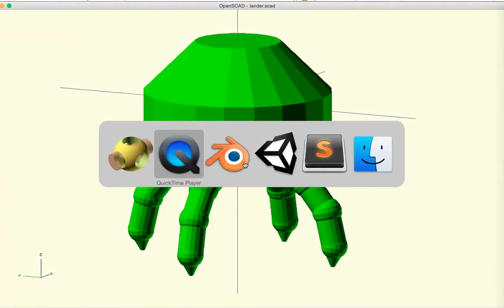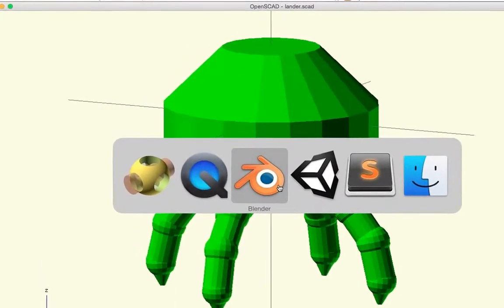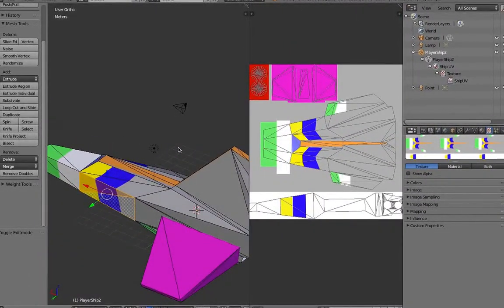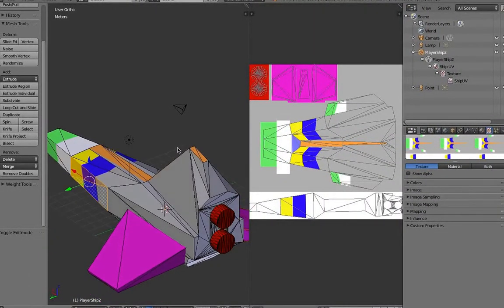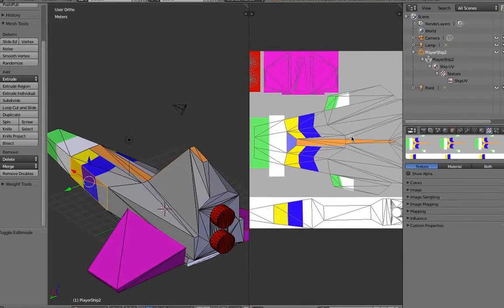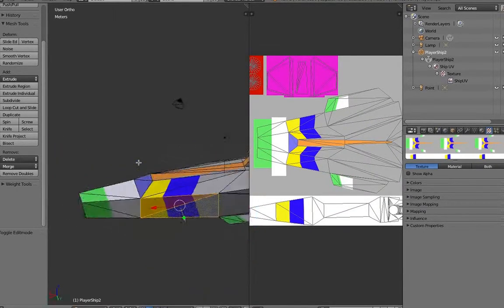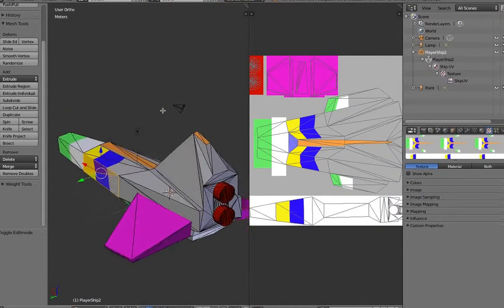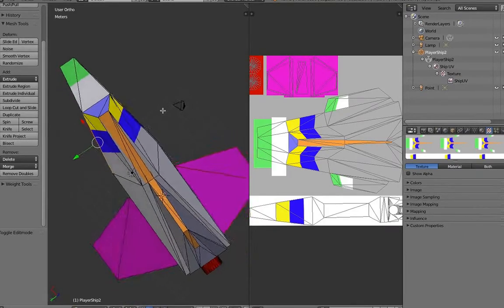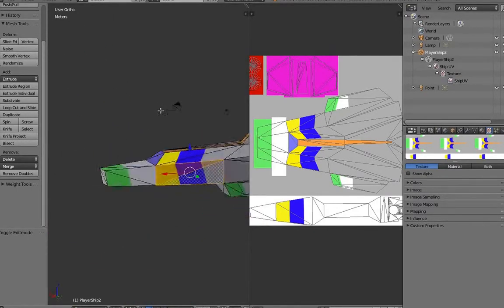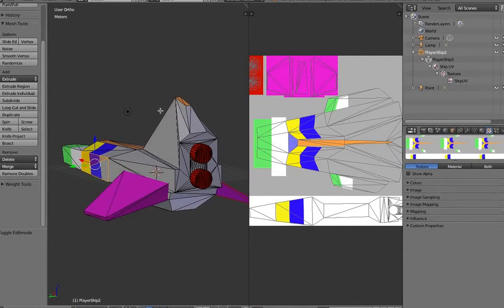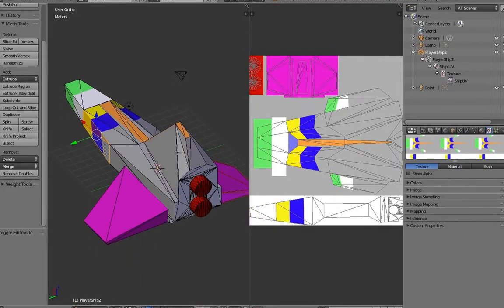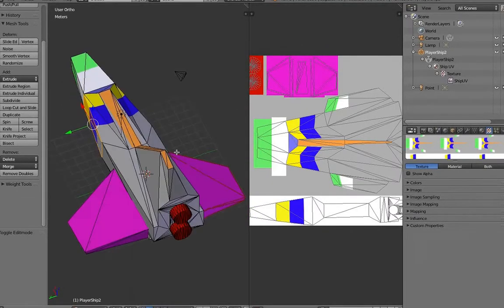So I've been using OpenSCAD for most of that, and then Blender has been my tool of choice for doing further cleanup and refinement and getting the textures put on things. I used Google SketchUp actually to make this model of the Defender ship, or the familiar, I don't know what the name of it is, the Super Eagle, the Rescuer, and then colored it in very similarly to the original aesthetic.